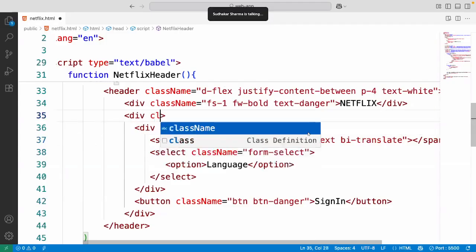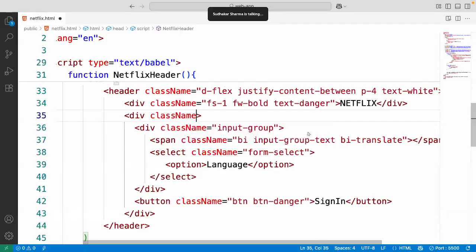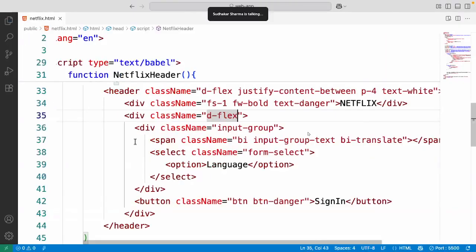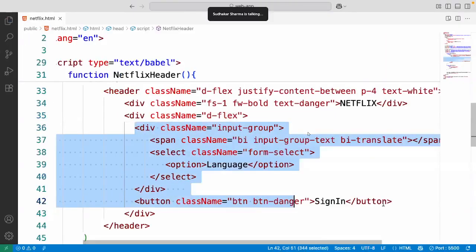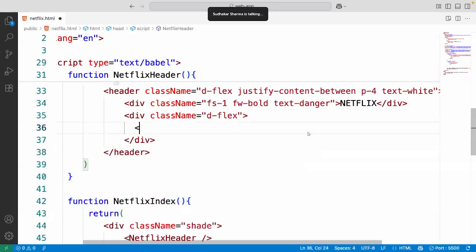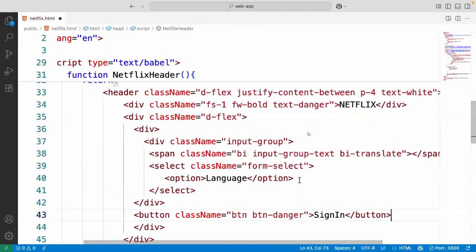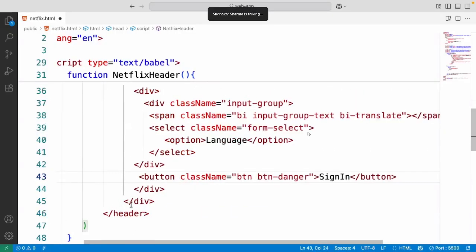For the button, we will use a display class name as what? d-flex. It will keep them side by side. So actually these two must be in one div, then it is better. In a div we will keep them, so flex will keep it.